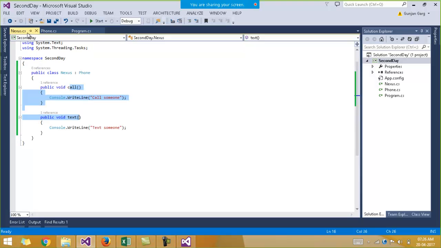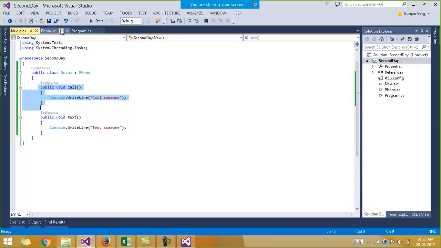Fine, and then one more thing. Say you have this call function and the text function with you. In the class, these have to be public. And then we can even declare fields in the class, and in the class we are defining these functions also. So these are properties which are not there in the interface; all these properties are there in the class. Okay, so we can see the example over here.